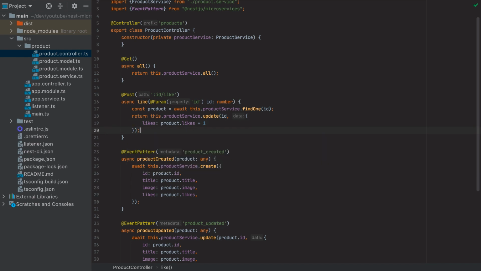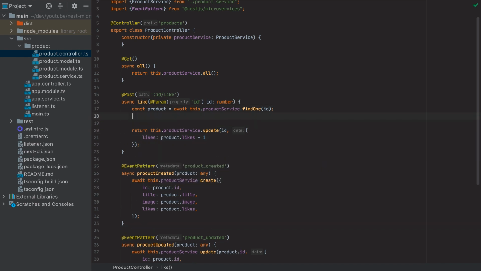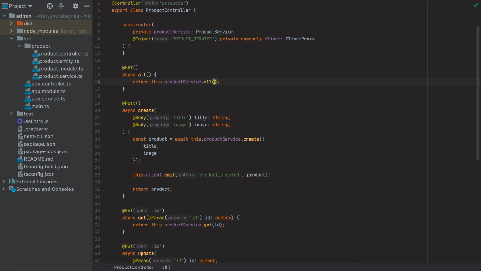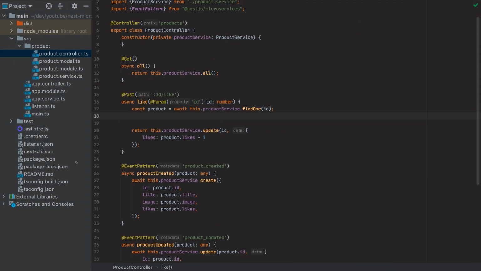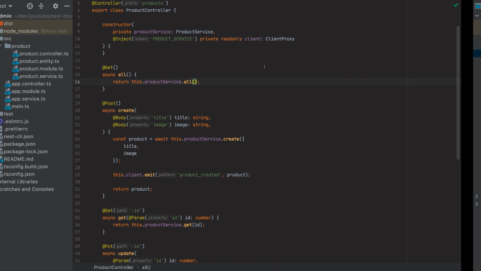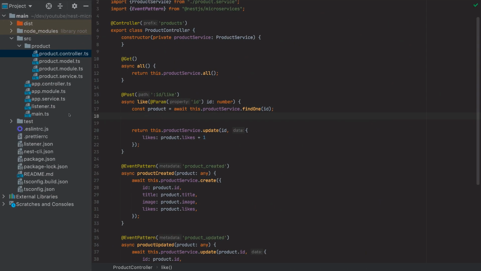So it's very simple, but it's not completed because we want to also update it in the admin app. And the way to do it, we won't do it via RabbitMQ events, but this time we'll send an HTTP request directly to this microservice. So let's implement it.